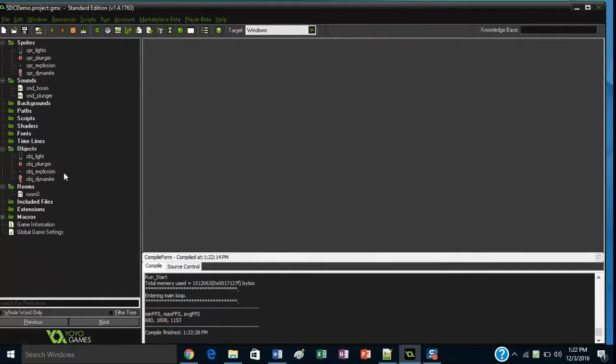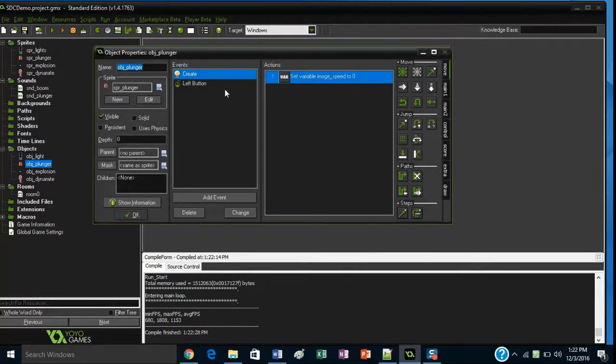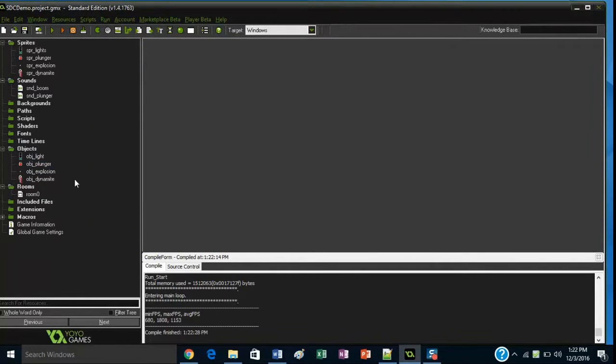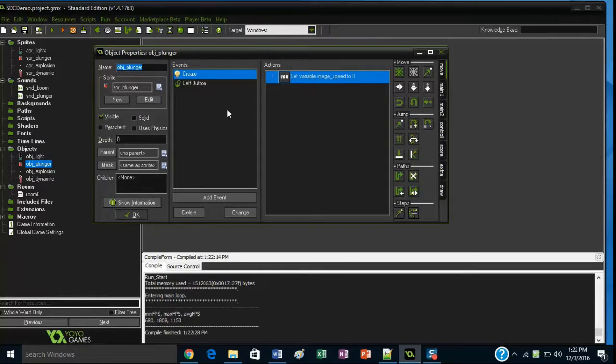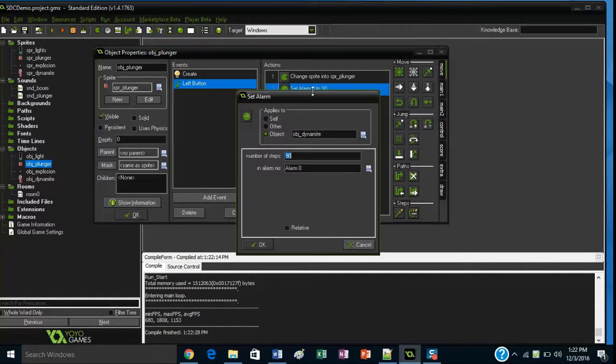So that is an important thing to keep in mind, that when you specify that an event applies to something else, let's look at our plunger, the left button, alarm event. So this is going to apply to all the objects of type dynamite, right? So not just one particular object, it's going to apply to all the objects of that type.